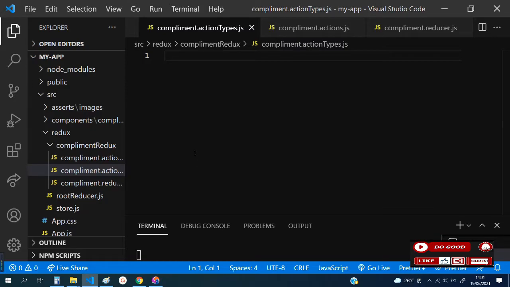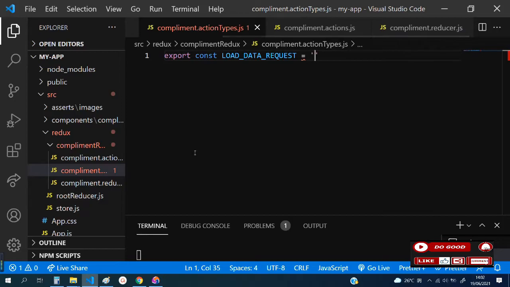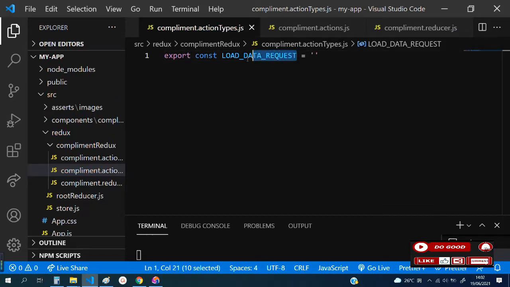Let's call the first one export const LOAD_DATA_REQUEST equals the same thing, load data request.